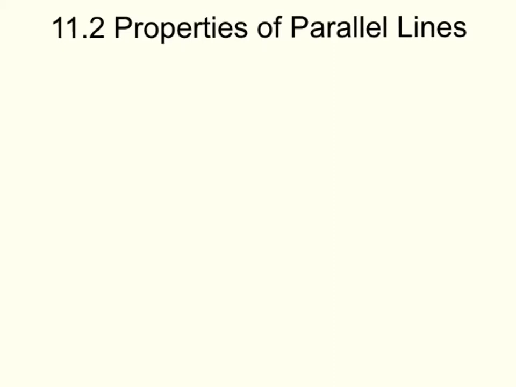In this lesson, you will explore the relationships between the angles you learned about in lesson 11.1 when they are formed by parallel lines. I want you to underline that, parallel lines, and a transversal. So here's your essential understanding. The special angle pairs formed by parallel lines and a transversal are congruent, supplementary, or both.